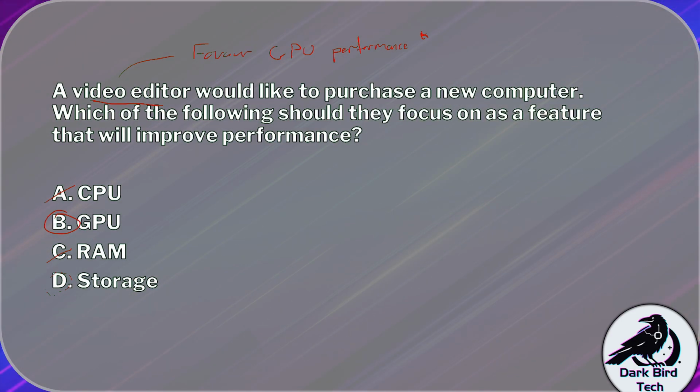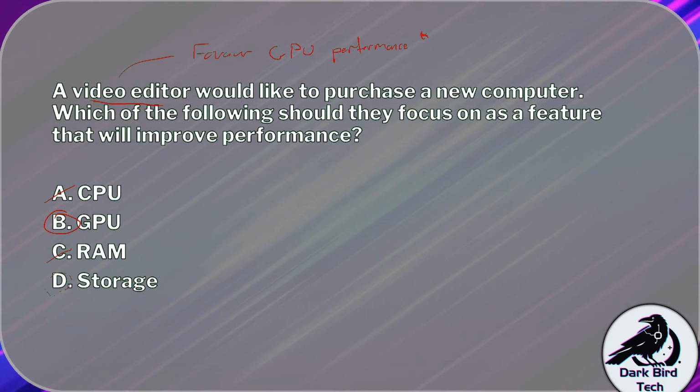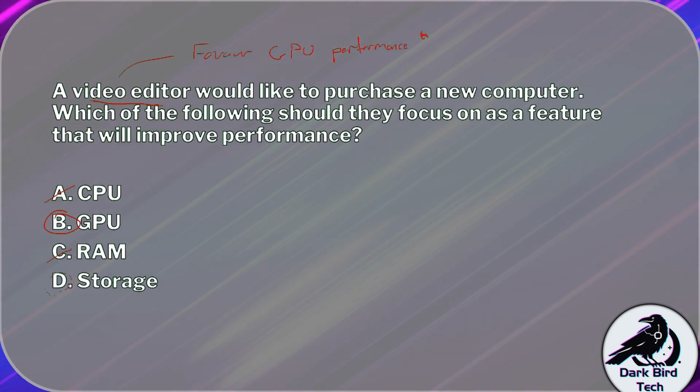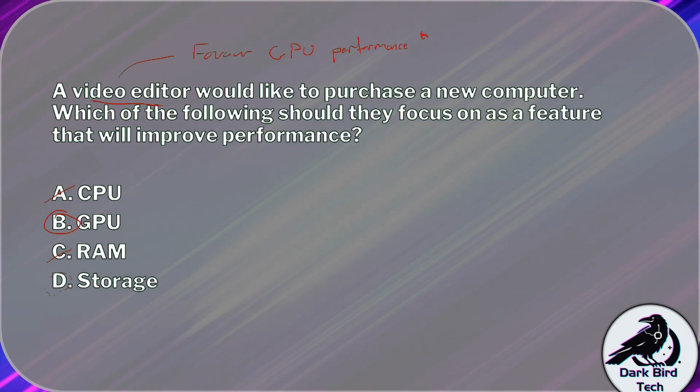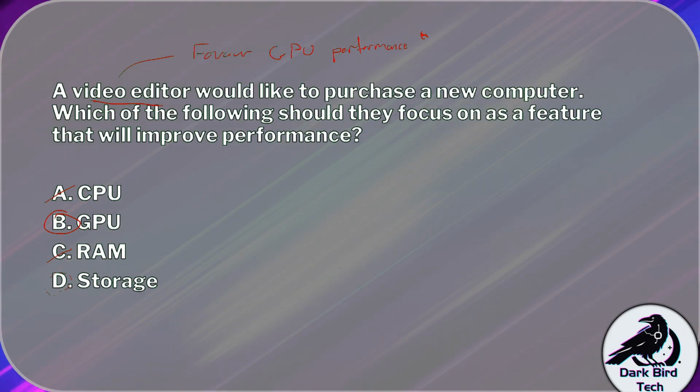Which is a bit of advice here. If I was relying purely off my experience from video editing for YouTube, I would have gone CPU considering the tools I'm using and the video formats and encoding I'm using. However, you've got to be careful with CompTIA exams. They don't want you to use too much of your experience. They sometimes want you to choose their preferred answer. And this might be one of those cases. Either way though, let's move on to another question.